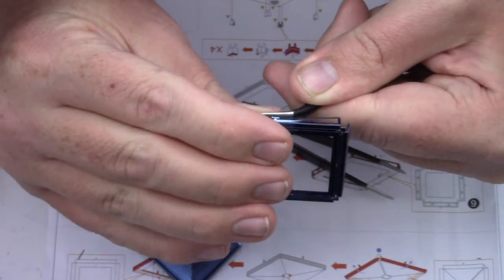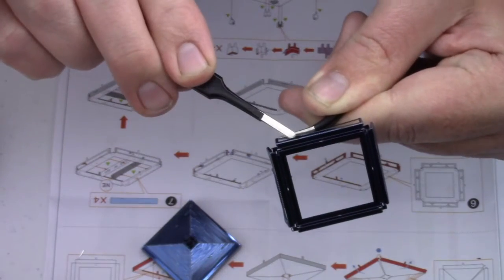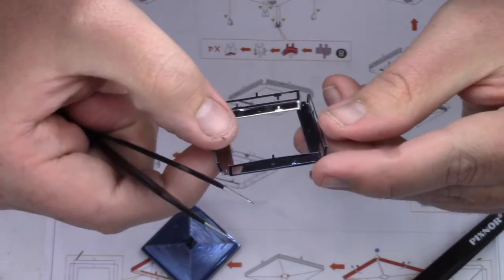The metal is really thin here. I was proceeding with caution, trying not to bend or warp the wrong thing. I decided to hold the thin metal in place while I used something else to push the tab over.